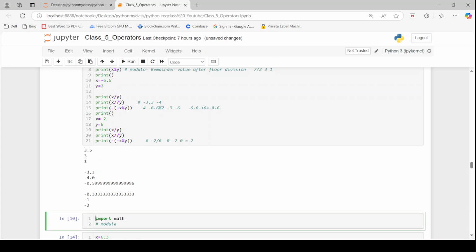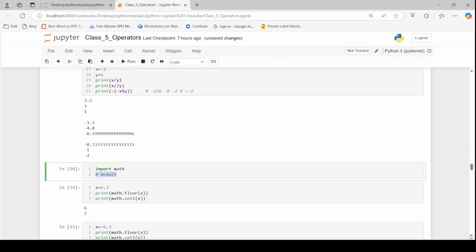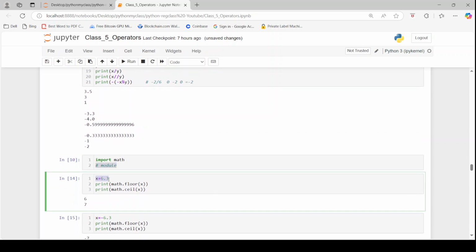Now, math, as I told you in the first class, here in Python, in the Anaconda environment, it is a package distribution platform where a number of libraries are provided, and under each library you will have many modules, and those modules will have functions. Okay, so import math. This math is a module. Okay, what will happen with this? Now, see, for example, x is equal to 6, you have to first import it. Okay, run this cell. Yeah. Now x is equal to 6.3. This is a variable.